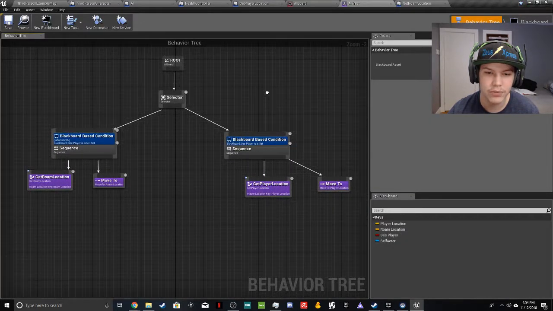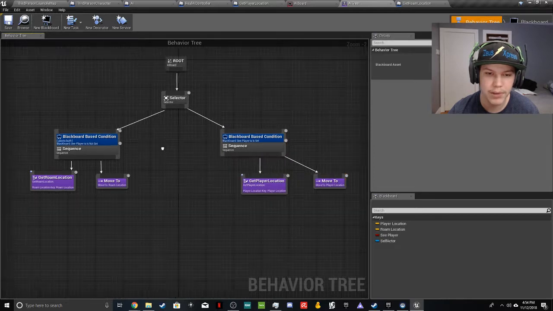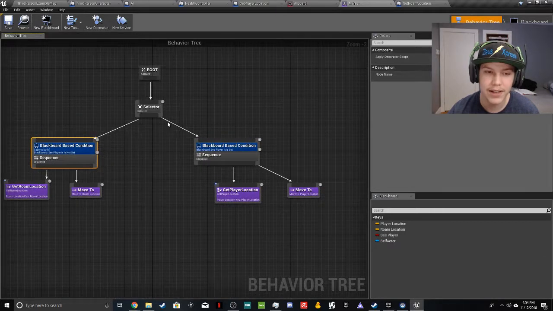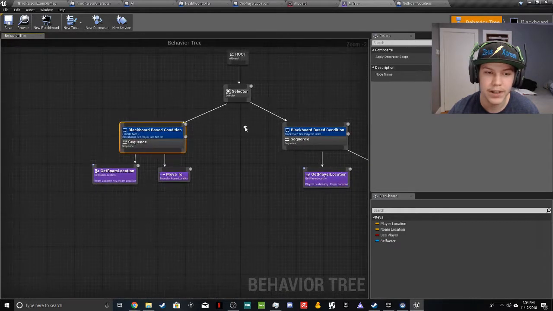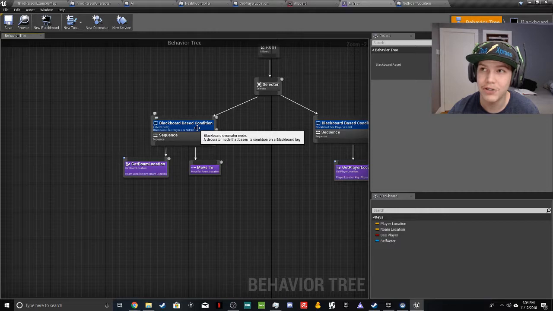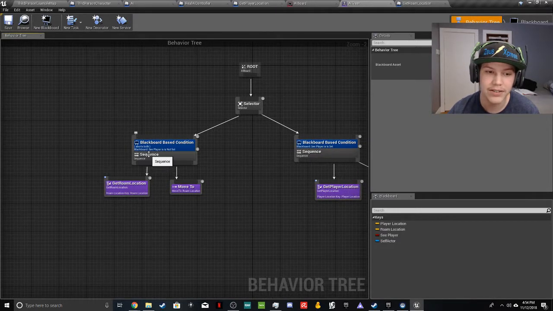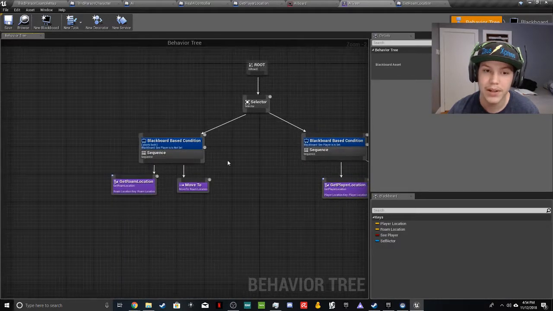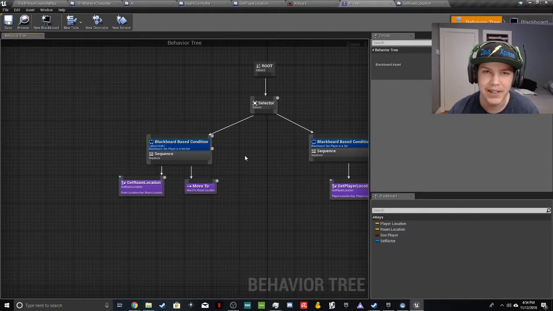Then we can start getting into some really cool stuff. So C player, when it is not set, it's going to be running over into here. When it is set, it's going to be running over into here. Now again, the AI behavior tree is looking from left to right, so it's going to go over here first. It's going to say, well, if it started out as true, it's going to come over here and say C player is not set. Well, it is set, so it's going to skip that whole thing and come back over here. And over here it's going to say C player is set. Then it's going to do all this stuff. But usually I wouldn't have it set immediately like that.